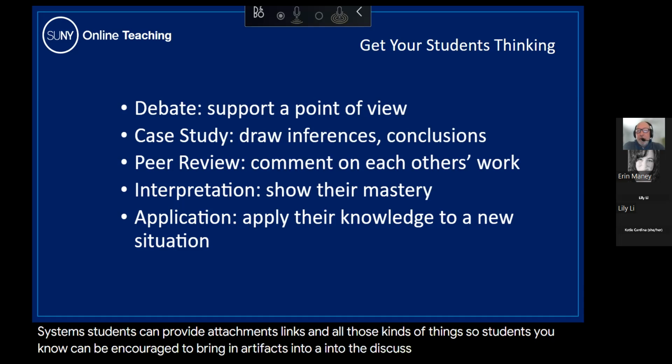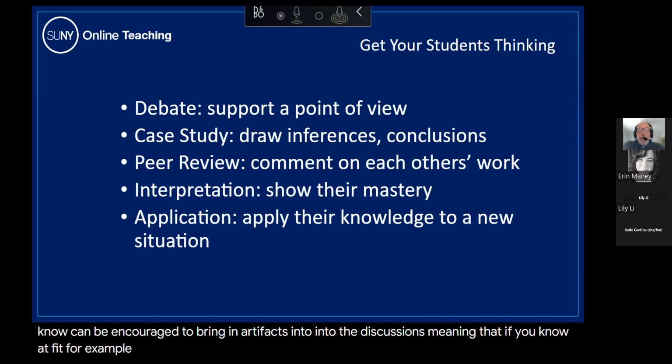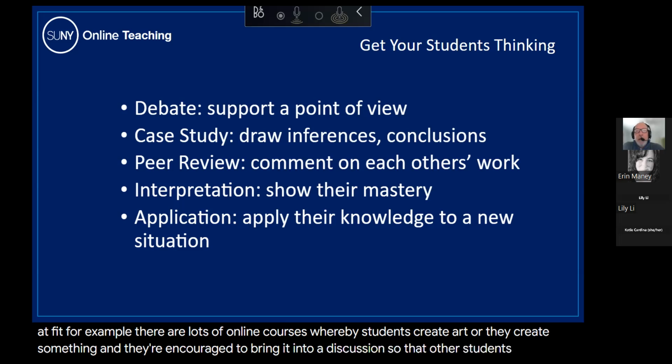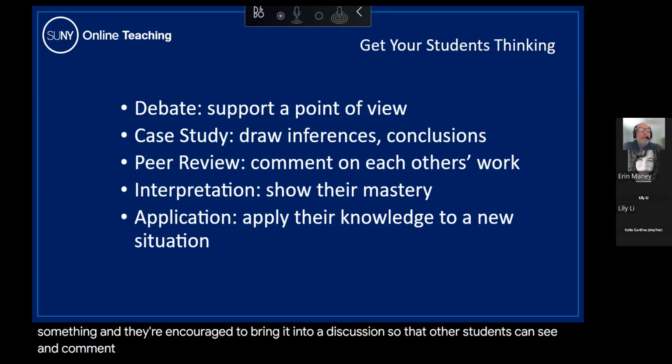into the discussions. Meaning that if at FIT, for example, there are lots of online courses whereby students create art or create something, they're encouraged to bring it into a discussion so that other students can see and comment on it. That would be something like peer review.